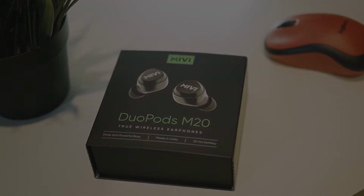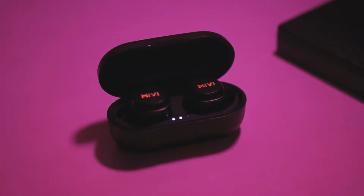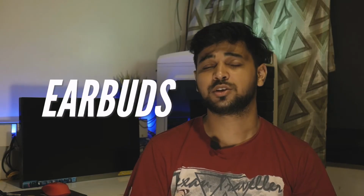Recently, we came across a new product by India's very own company, Mivi. It isn't perfect, but considering the price range and some little interesting features, we think it's a good buy for people who have a decent pair of earbuds on a budget. To help you guys out, let's take a short look at some of the features that we liked and disliked.